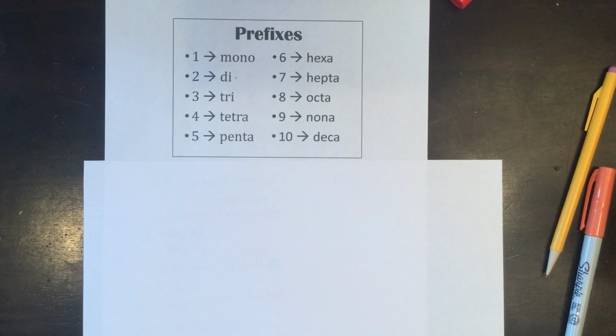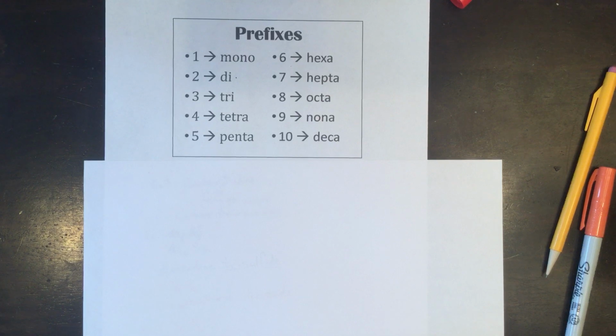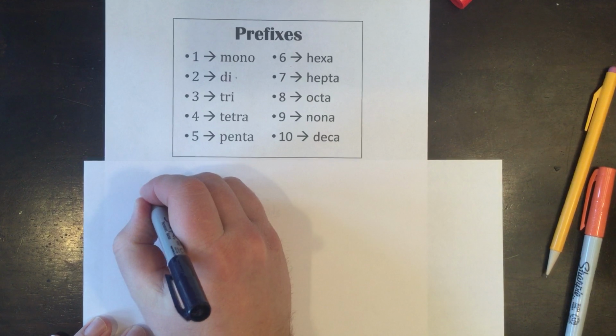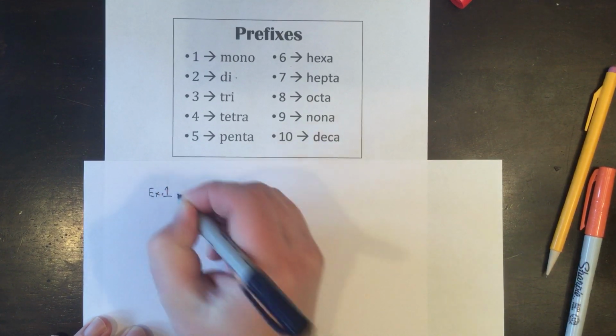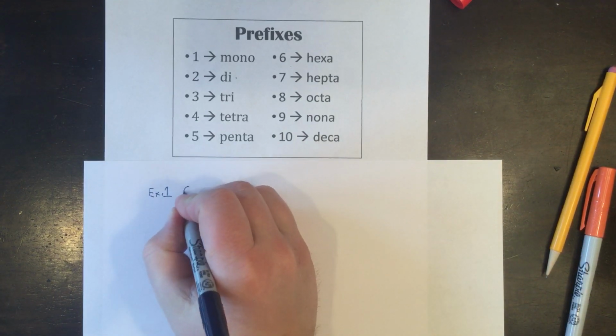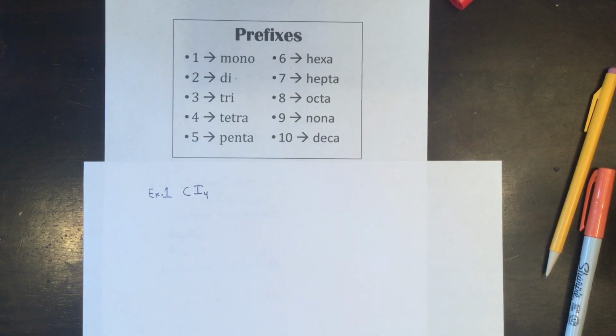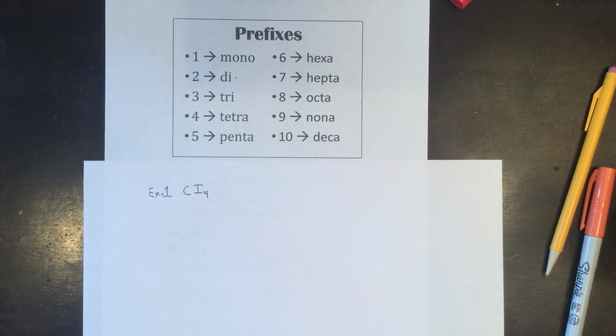Okay, so now we're going to do some examples. I already wrote them here, but I didn't hit record, so I'm going to do them again. I'm going to just do them on this sheet on top. So first off, example 1. Now, when we do these, remember, when we had ionic, we would just say like sodium and chlorine together, and you'd figure out what the compound was. When we do covalent, you're going to be given the compound, okay? And you're either then going to have to draw it and name it.